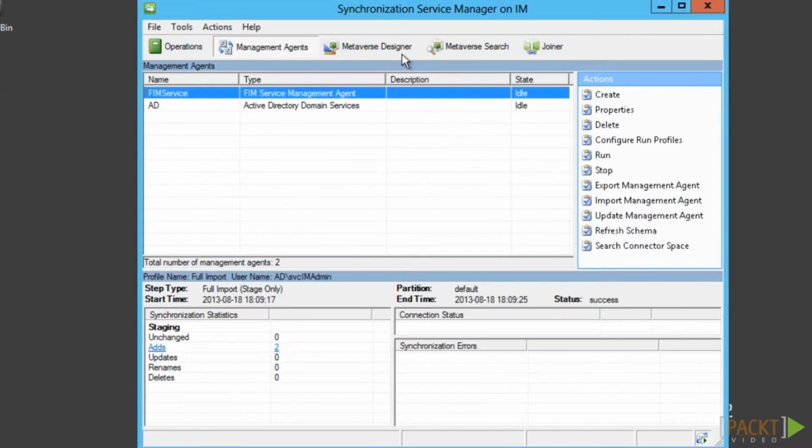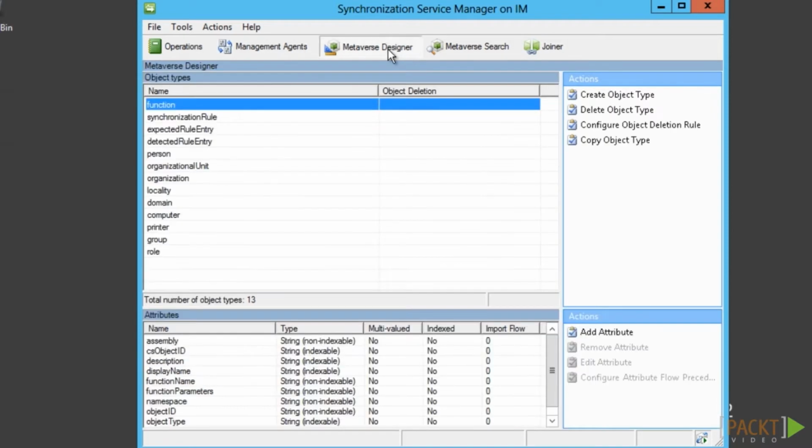The company also has a need for storing a reference on the users, storing information about the organizational unit they belong to. This needs to be added to both the metaverse schema and the service schema. Let's start with the metaverse schema.